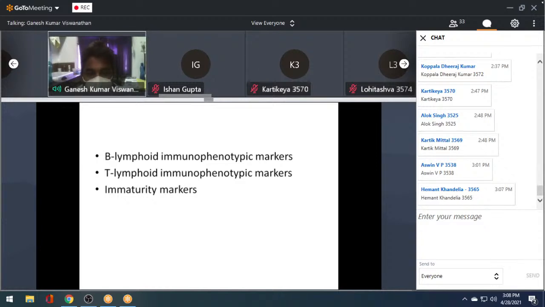Okay. So, what about immaturity markers? Do you understand the immaturity markers? Sir, those for stem cell, I think. Yeah, markers for stem cells, present in blasts, the very early stages of cell development. Those are called immaturity markers. So they help to identify the immature cells present. CD34. Sir, it is only one marker I know. CD34 is one.